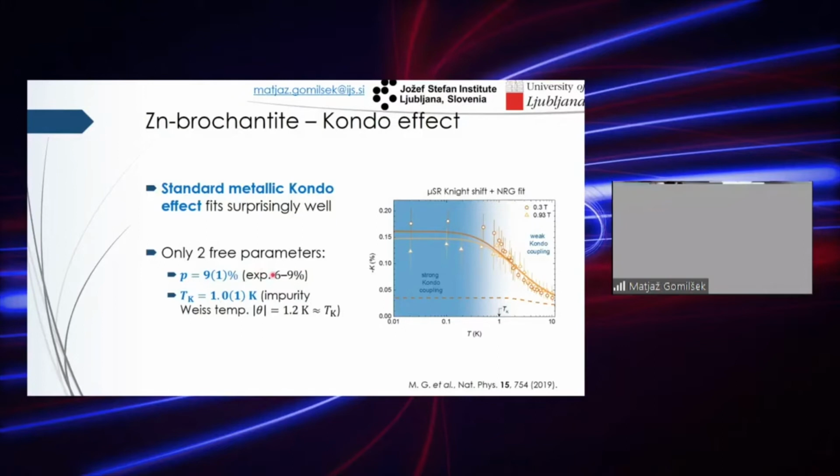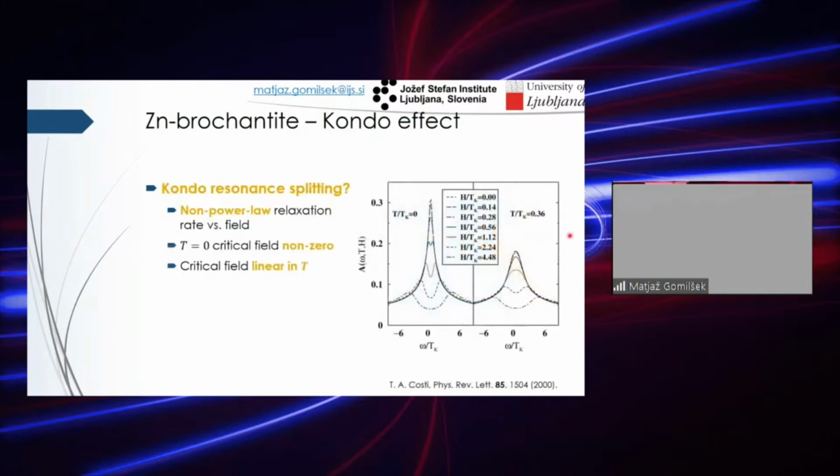And we get the Kondo temperature of around 1 Kelvin for this transition to the low temperature plateau, whereas the Weiss temperature of impurities is 1.2 Kelvin, and Kondo theory predicts that the Weiss temperature and the Kondo temperature should be of the same order, so similar one to the other, and we see exactly that. So these are the only 2 free parameters in this. The curves are actually calculated from numerical renormalization group calculations with no other adjustable parameters. So this is actually a surprisingly good fit.